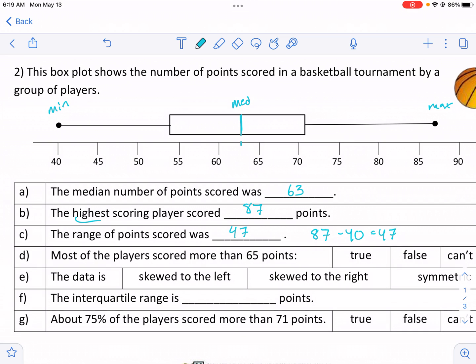Most of the players scored more than 65 points. So let's look. If we're looking at 65 points, here it is. Notice how it's to the right of the median. So I know from the median down is 50%, and then from the median to the right is 50%. This point right here is, let me draw, this should help, a little bit to the left of the median. Therefore, this is 50% plus, we'll just call it an arbitrary 5% is to the left, less than 50%. So most of the players did not score more than 65 points. This is less than 50% because that 50% goes all the way there, and this is less than that point. So that is false. More players did not score more than 65 points. So that is kind of a tricky thing, kind of like that other part we talked about with the skewed right or left.